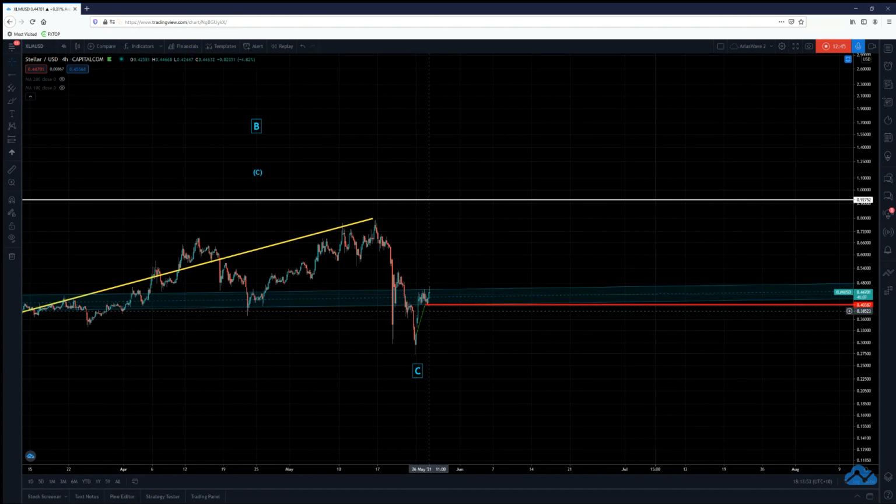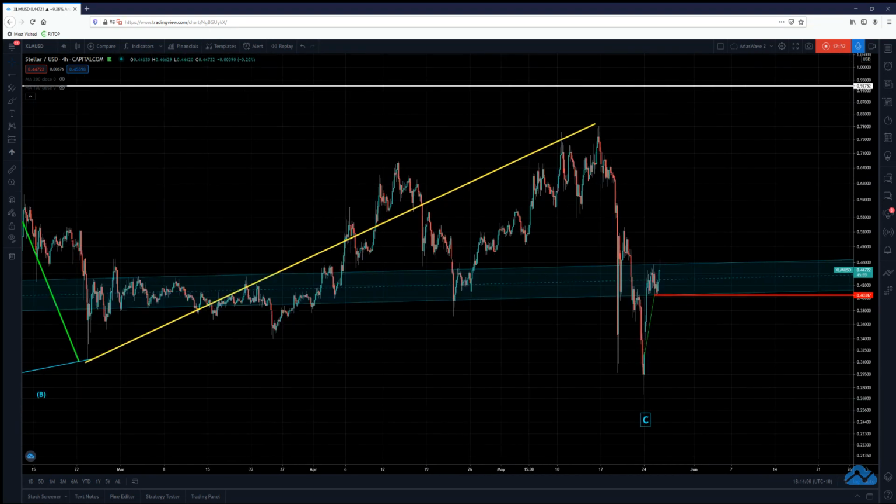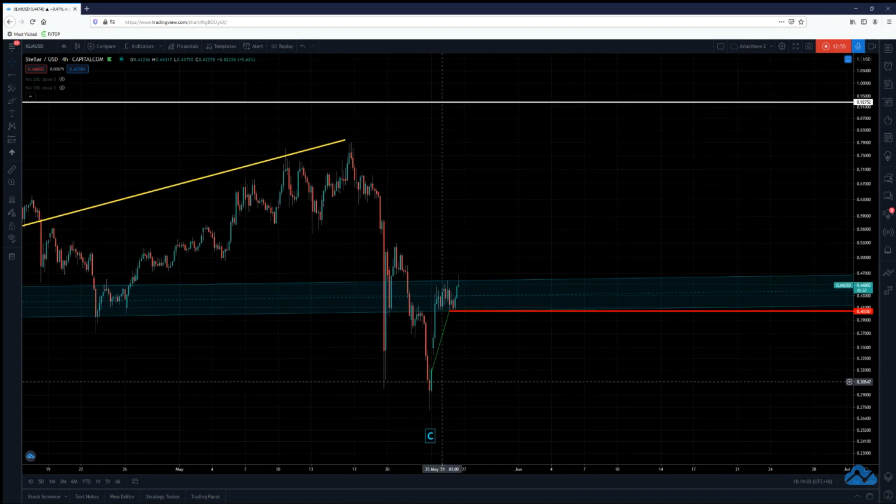Okay, I've explained it in a way that makes sense of the waves, because that's exactly what AriasWave does. It makes sense of every single wave, and believe me, no waves are the same. Every wave is so unique, it's impossible to find the same wave with the same length of each wave and each correction. It's impossible. The only similarity you can find is potentially the length in certain waves, especially A brackets, C brackets. But everything in between is the most important part.